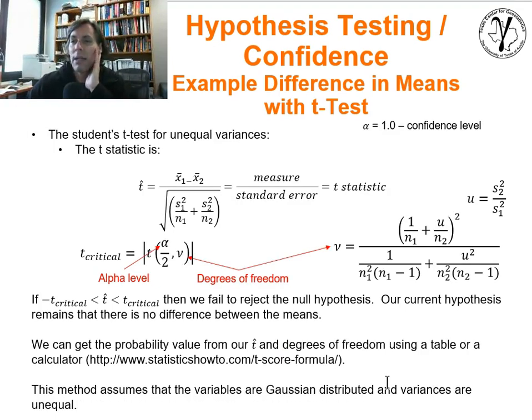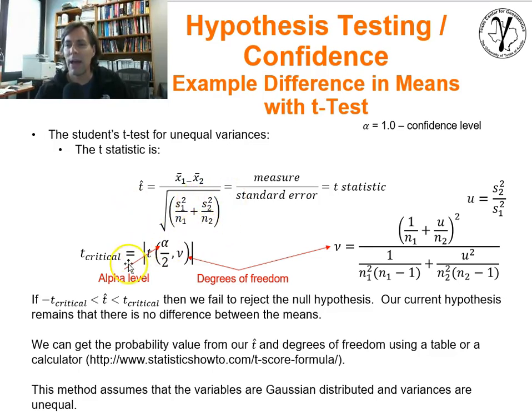It makes sense. So now you might be in a situation in which you want to work with two distributions which you suspect the variances are unequal. You want to test that the means are the same, but they have different spread, and you know that. In that situation, we will use the unequal variances variant of the t-test for difference in means. Its t-statistic still has the measure. The standard error is actually greatly simplified from the pooled variance method that we showed before. And so it's shown right here.